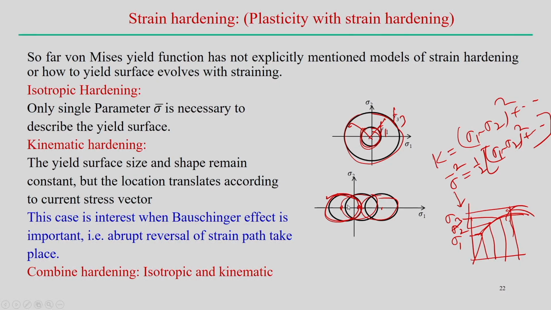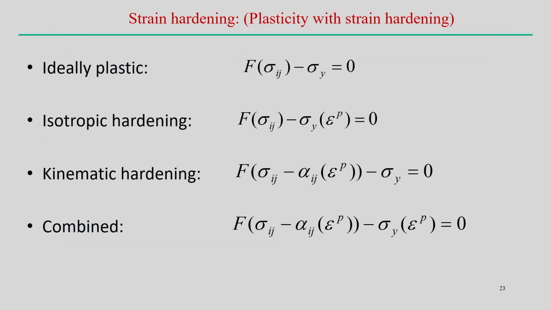So, this way we can differentiate and understand in general what isotropic hardening is and what kinematic hardening is. Now, if we look at the overall picture, with different strain hardening, plasticity with the strain hardening effect, we are definitely considering an elastoplastic material and assuming some strain hardening effect is there in this particular material, as in most engineering materials.